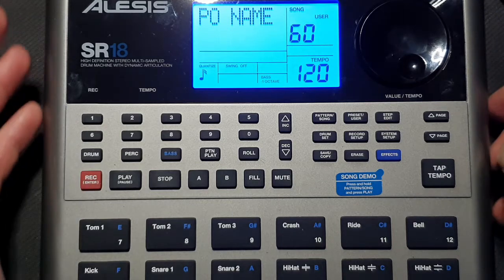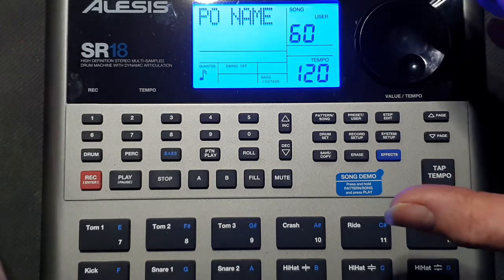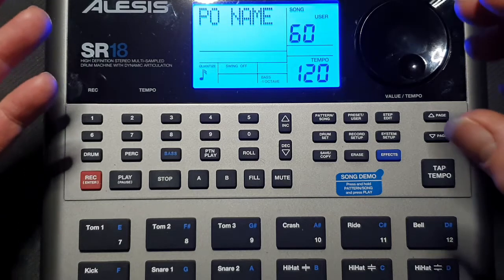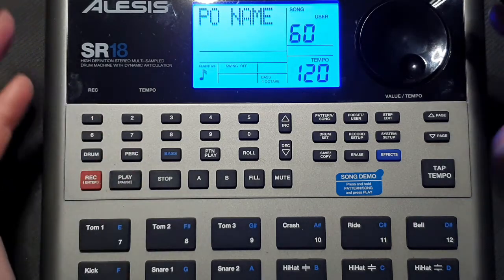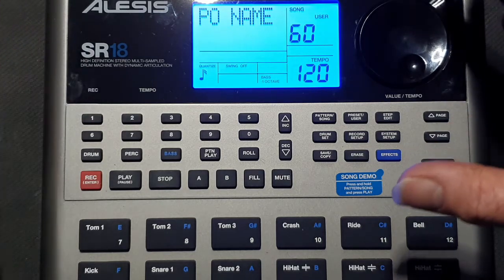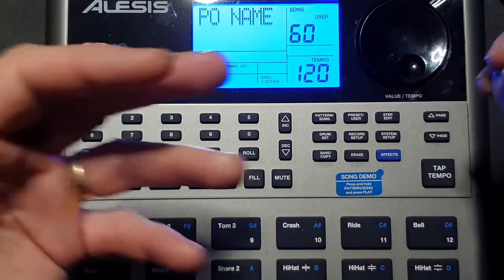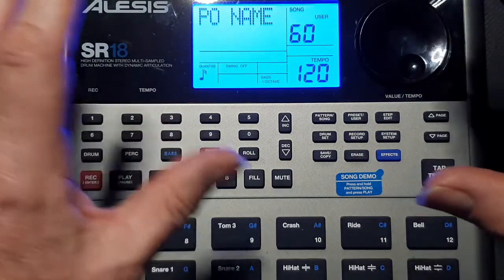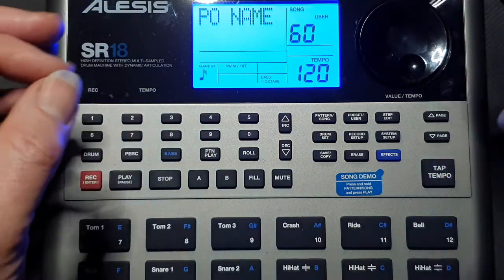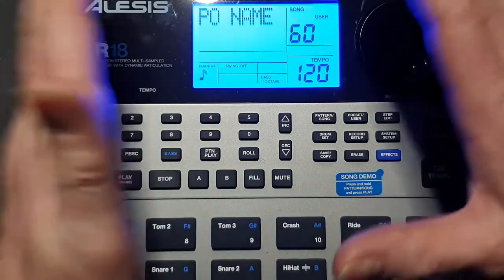But basically, putting the song together is the easy bit. It's actually writing all the patterns that takes the time, putting the drums in, and then working out if you've got a complicated song that you might require maybe four or five patterns, six patterns, maybe four or five different drum fills. Maybe there's a bridge in the middle of it that has a completely different slow rhythm, or all those sorts of things. That's where it takes time to put together all those patterns. And then when you've got the hard work done, the actual easy bit is putting them together as a song.